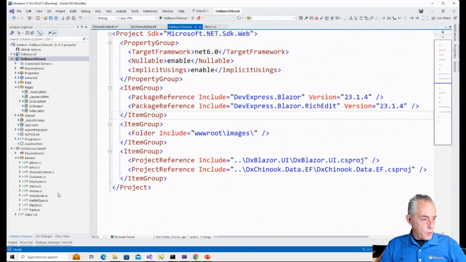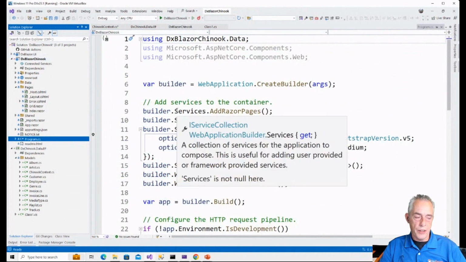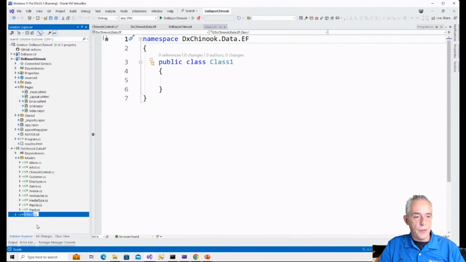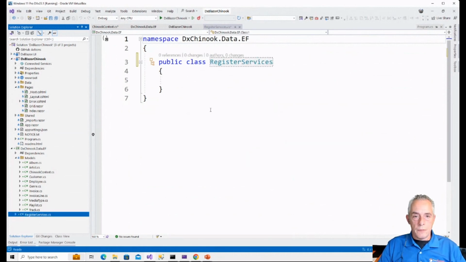One of the other things, which I would consider as being easy, is that we need to register certain things in the application here. So we need to configure the Entity Framework DB context. What I always do, when I have a helper assembly like the one that we have here, is that I will rename this class to RegisterServices.